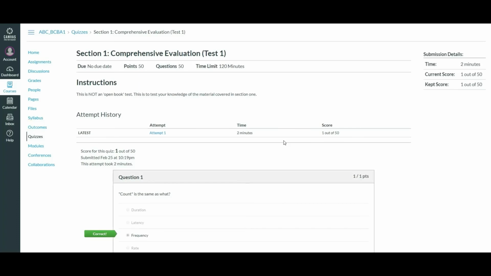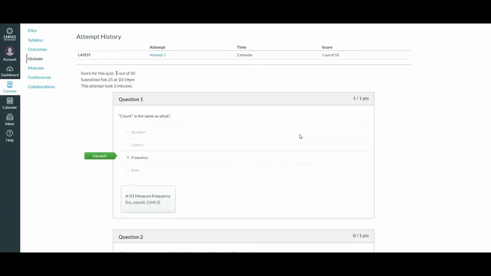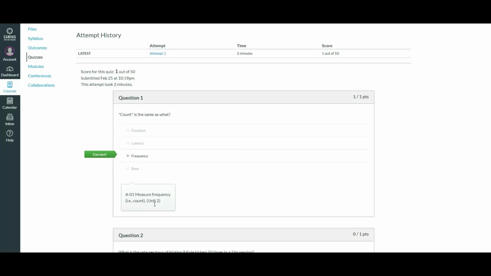when the quiz is submitted, they'll be able to see the correct answers, and then for all of them, whether they got it correct or incorrect, instead of giving specific information on why this specific question had this answer correct, it's letting them know the task list item that it was testing and then the unit that that information can be found in.